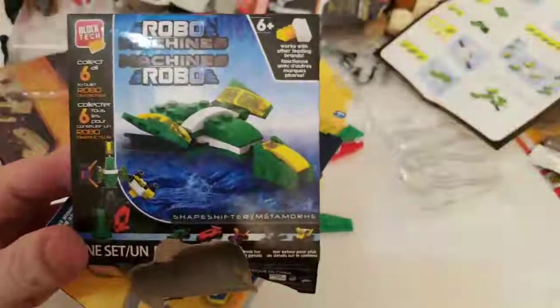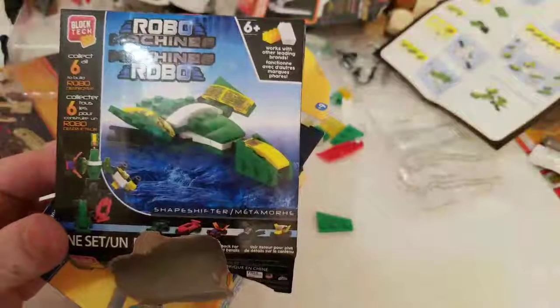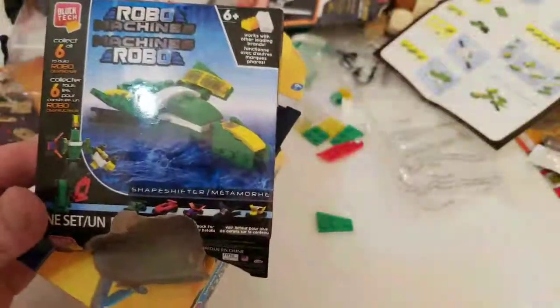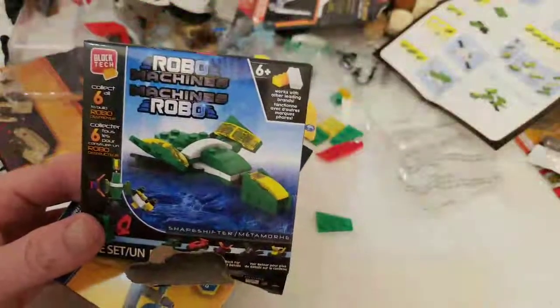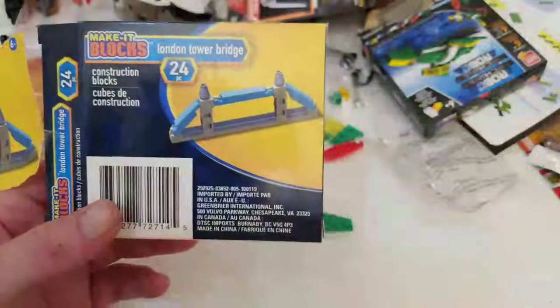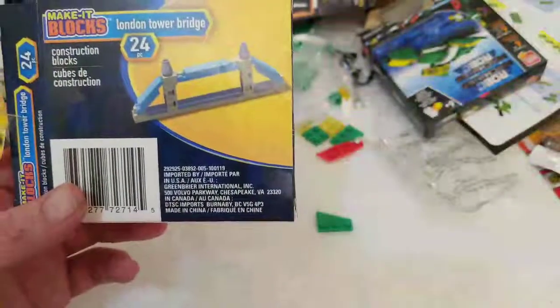This is kind of neat. This is make the little vehicles, and I was almost done with it. And then you can turn it into one big robot, I guess, shapeshifter, metamorph, whatever. And there's a total of 5. So that wasn't too bad. And this wasn't bad, very simple, but I think I dropped the piece, and that's why it came out all wonky. Yeah, I see that right there. I dropped that big piece. I'm gonna find it, and that's why it looked all wonky. But whatever, it is what it is.